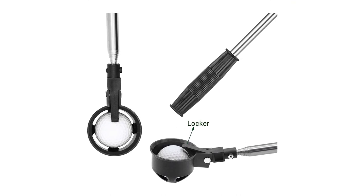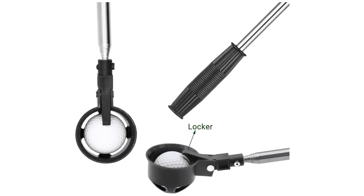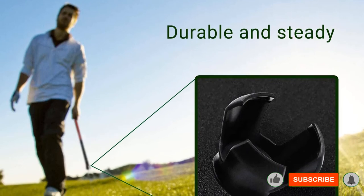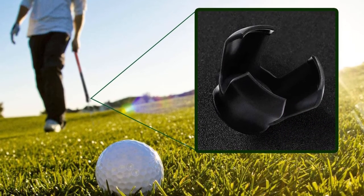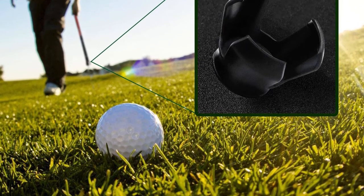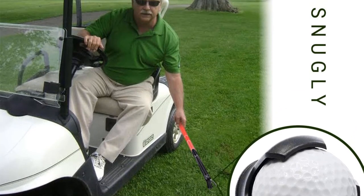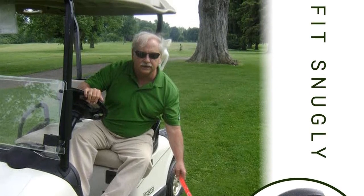Are you wanting a more premium golf ball retriever that boasts high-quality materials, exceptional functionality, and is even water-resistant? Then the search and rescue retriever is sure to grab your interest. With an innovative and unique design, this golf ball retriever allows you to simply and quickly recover the ball in one swift motion with minimal effort, by placing the specially designed head over the ball and then locking it into place with the super durable stainless steel rings and lock bar, making picking up hard-to-reach balls a doddle.